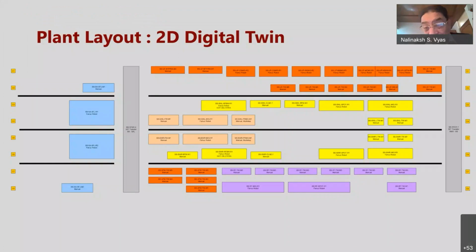Now in the LabVIEW code as well as the Python code, you have to create a digital twin. You have to start keying in the information of every machining center. Like this is one machining center, this is another machining center, this is another machining center. A digital twin has to be created. They are all of different mix. The first thing is to make a digital twin and initialize that.